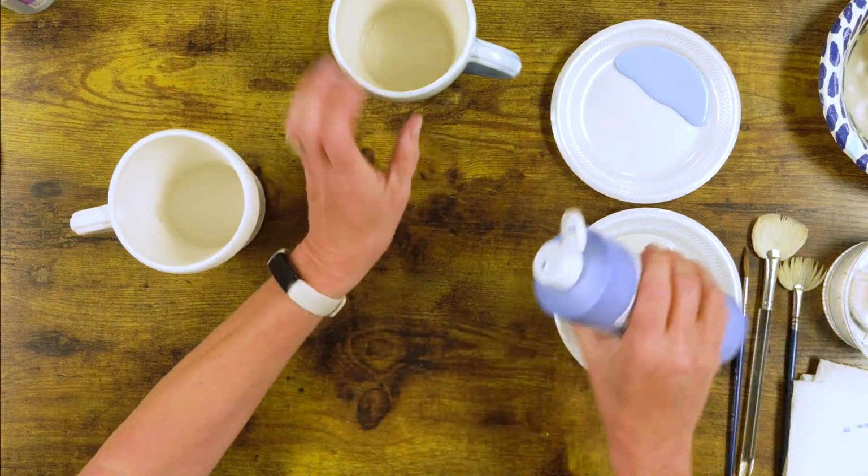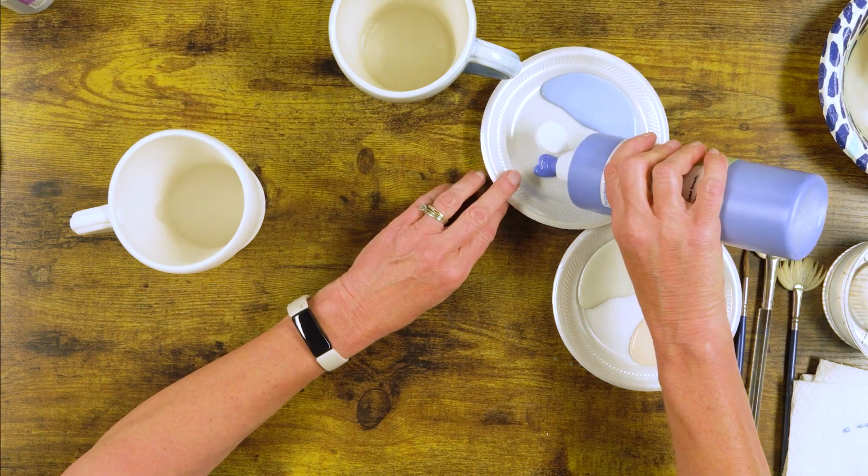Okay, so the first thing we're going to do is get a little bit of Moody Blue and put it on our palette. As always, we love a soft fan when we're trying to get some good coverage. I always wet my brush a little bit and get some of that excess water out. That makes it ready to accept the paint, kind of like washing your hair. You wet it a little bit, then you put the shampoo on. So I'm going to put this mug over here.